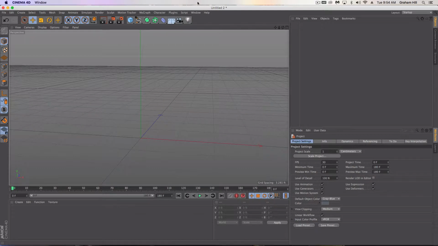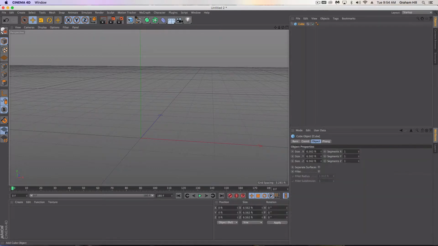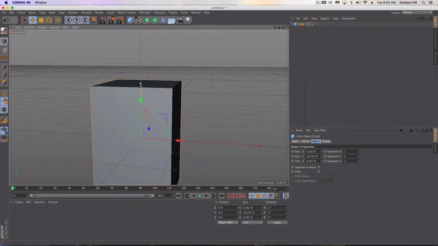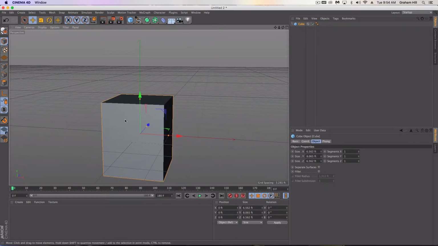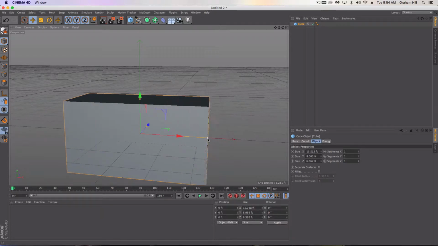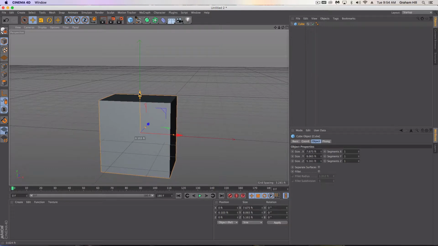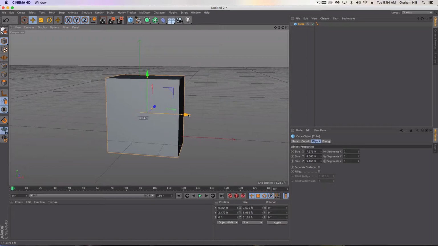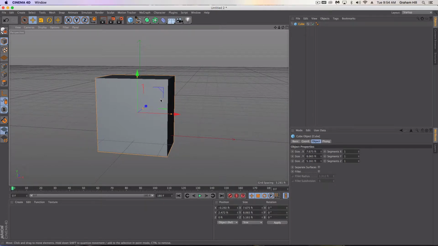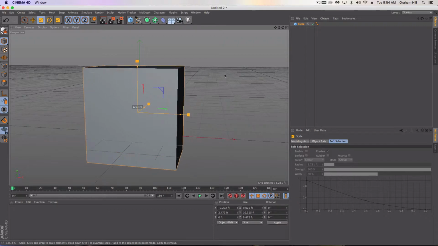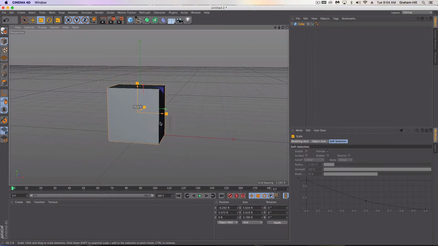Now, getting started. Up here, we're going to add a cube object, and as soon as you see it's in the viewport here, you'll see these two yellow dots, which can be used to expand the size of the object on those axes. We can then also move it by clicking one of the arrows, and by hitting T on our keyboard, we can then get a resize tool here, the ability to resize this cube. But it'll be done equally in all directions. So hitting E again will bring back those arrows.